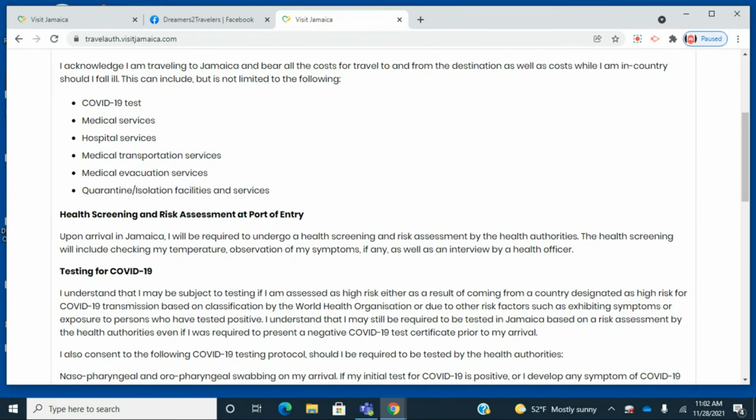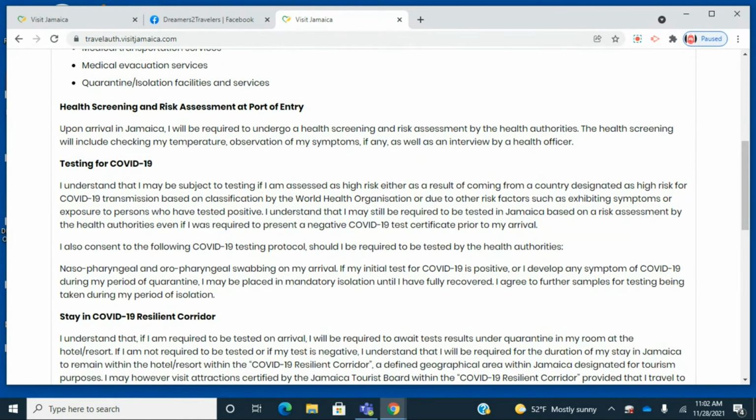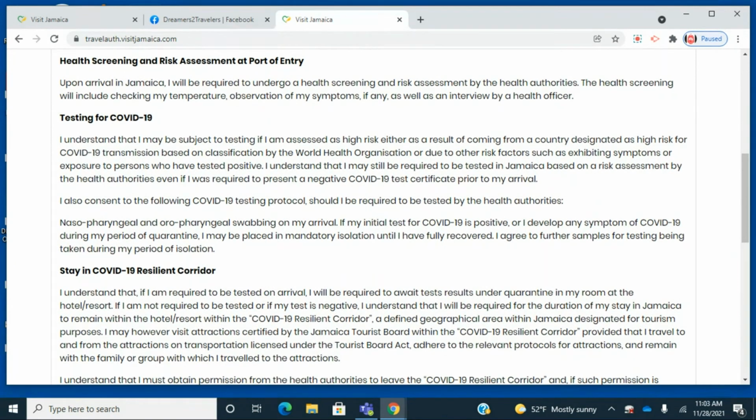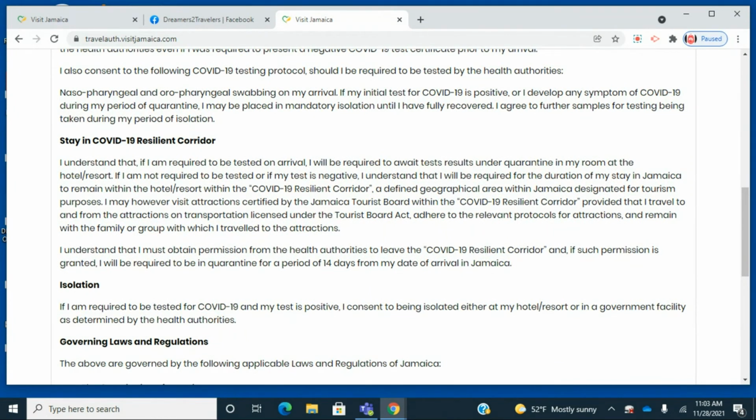The consent also covers the health screening and risk assessment. It covers the testing for COVID-19. Remember, you have to have a negative result within 3 days of your travel. It also speaks to the resilient corridor, and this is where the hotels and resorts are located.